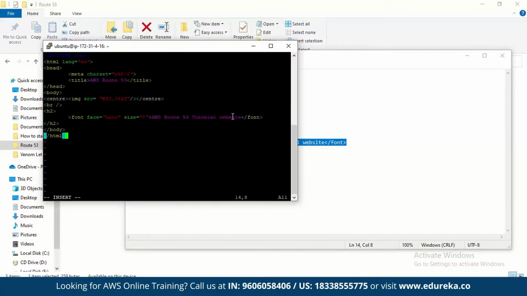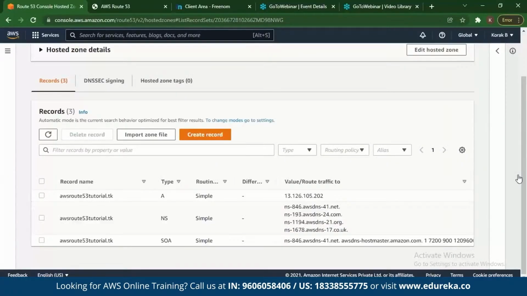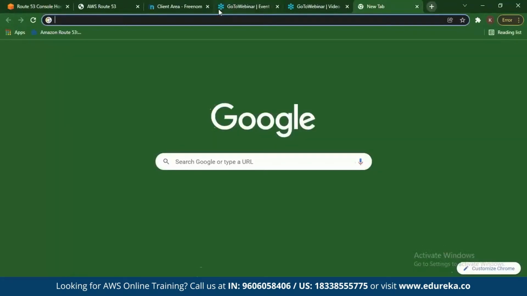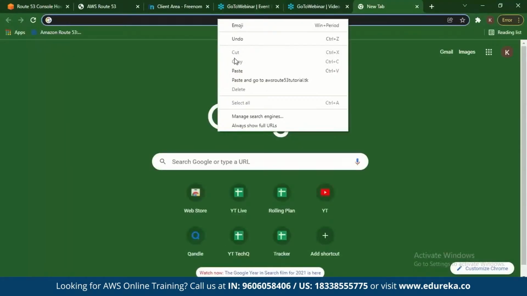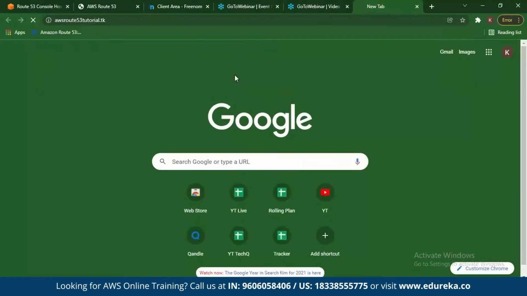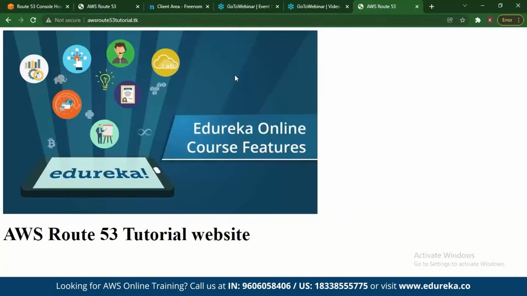Now, Putty is a free implementation of SSH for Windows, right? So you will have the copied web page here, and you can just escape that. What we want is to host that static web page, right? So our aim is to have this domain name and to get a certain IP address for it. Now, since we have that IP, we can just see this, and this is what we want.